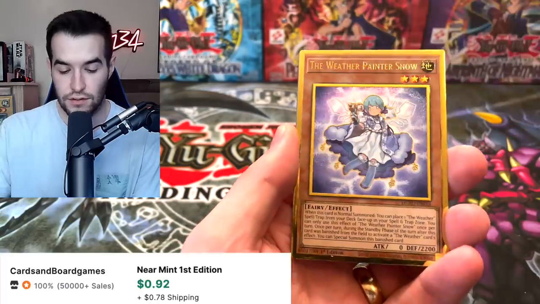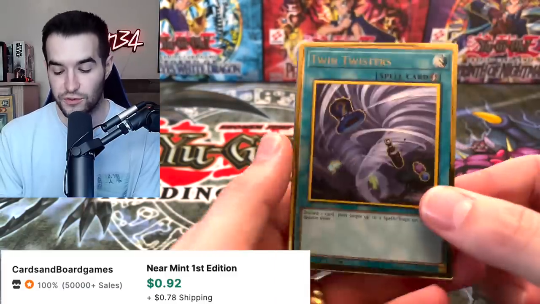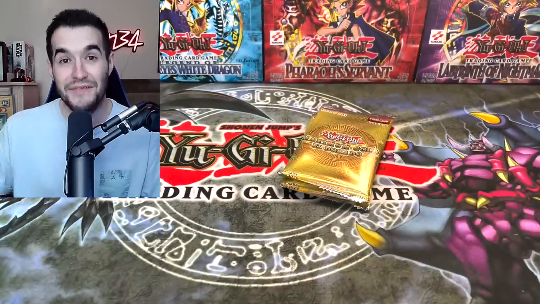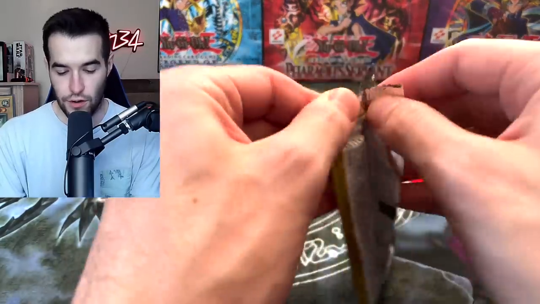Trap Trick, nice. Ooh, the Weather Painter Snow, very nice. And a Twin Twisters. This is a very good card. That's a nice one. Upstart Goblin is in here. I forgot about that. Gold Letter Rare. That's a very nice reprint. Two more packs. Let's go.